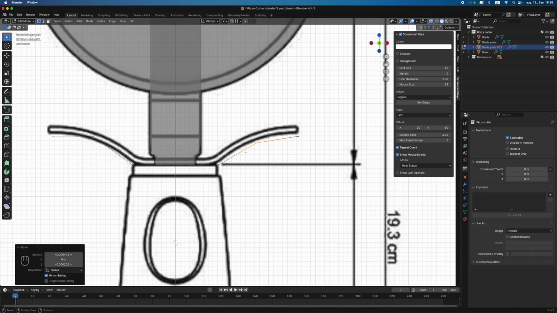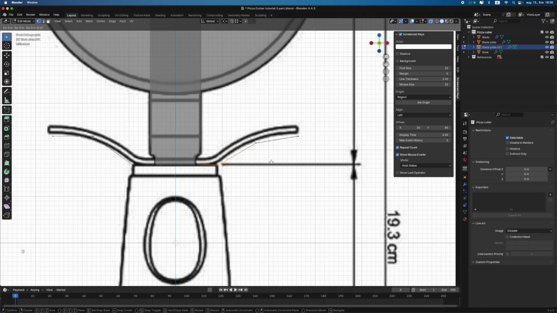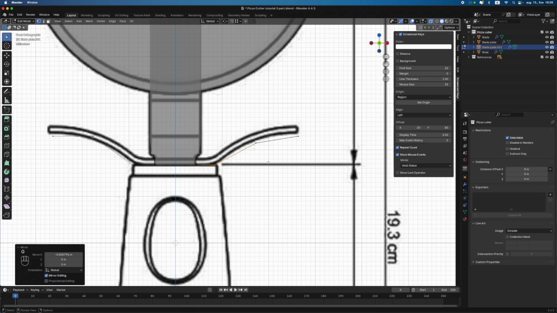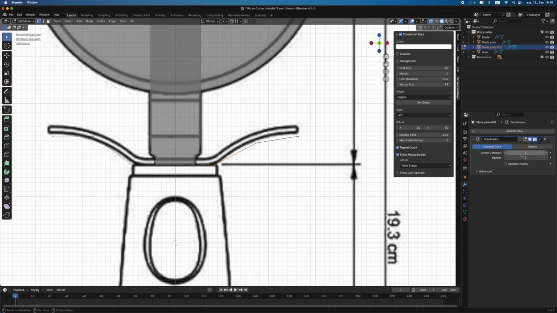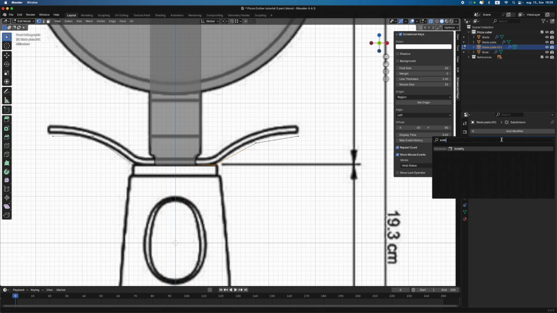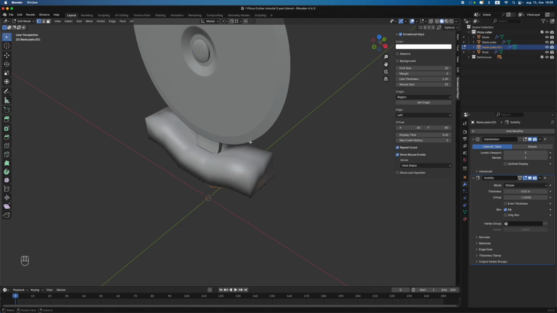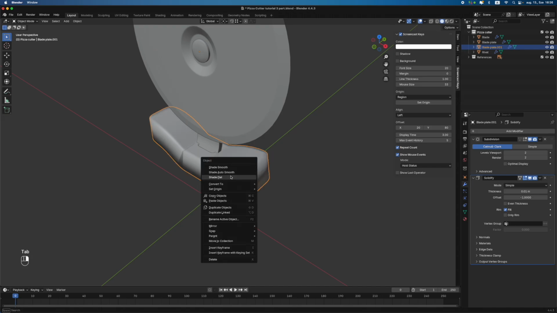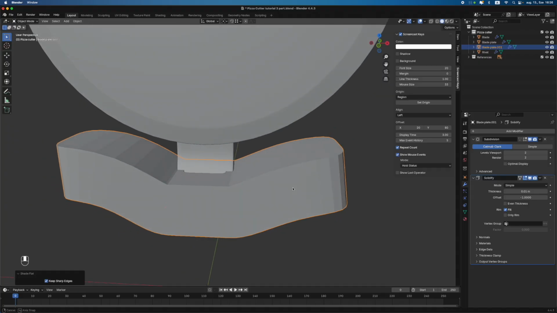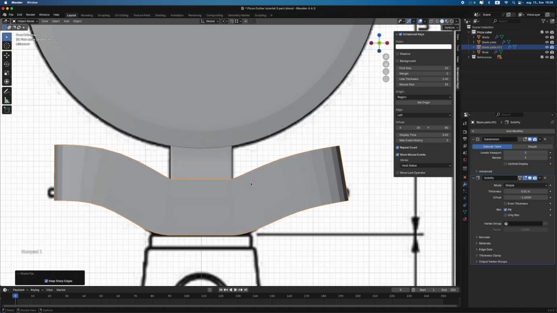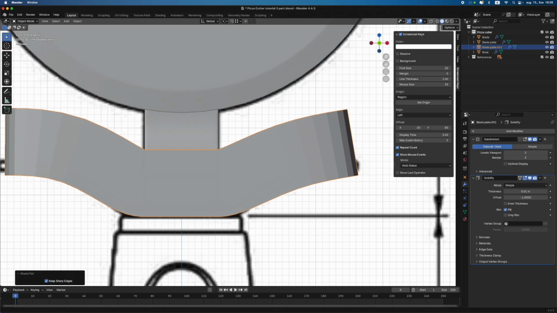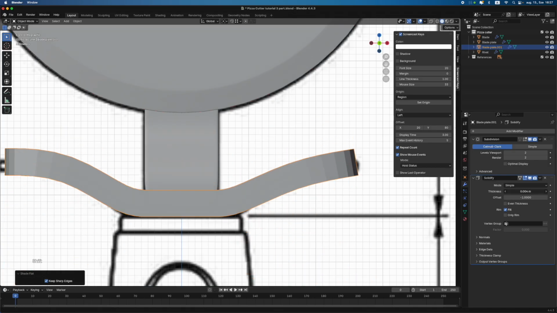and then we can grab this one a bit here. Now what we can do is add a solidify modifier. What it will do is create thickness to the object. I go to flat view so we can see easier what's going on. As you can see, this is way too big. We can change it, this here a bit.